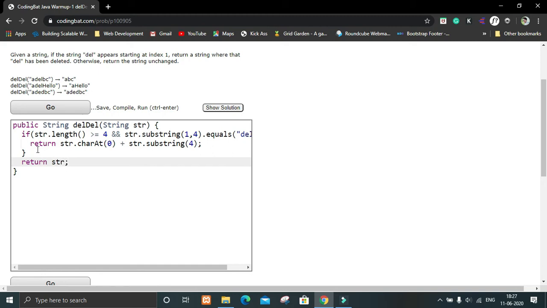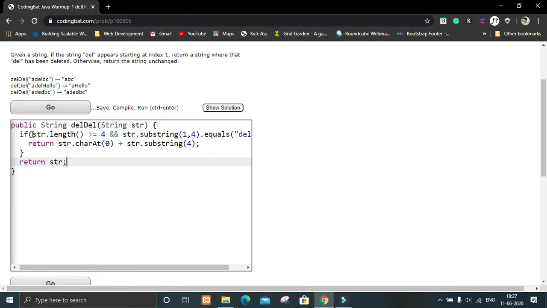So here what I am doing, first I am checking if the length of the string that is inserted is more than or equal to 4, and if that is so, then within the string there is a possibility that the del word is there.